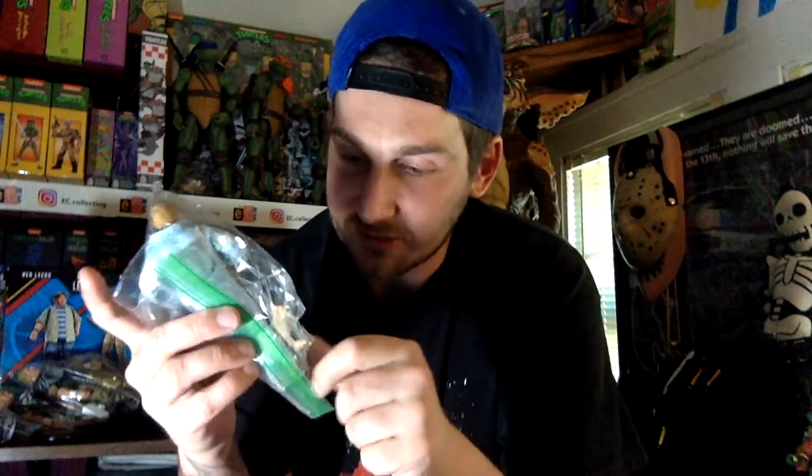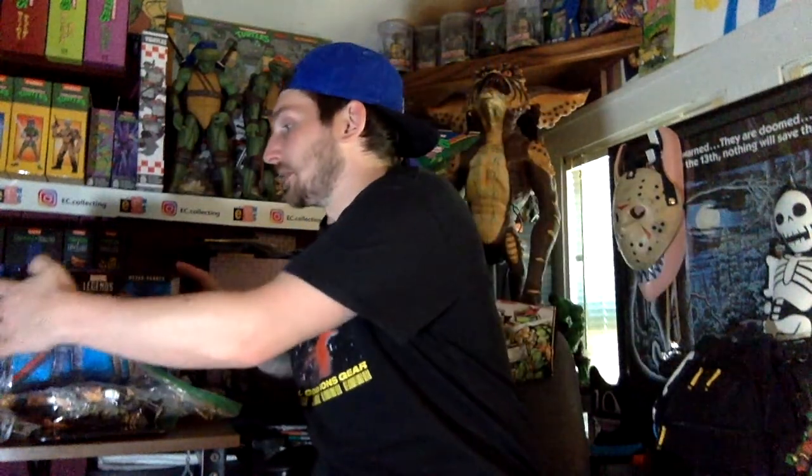He also sent an Orange Cassidy figure. I need to find out if he meant to send this — I thought he was a big AEW fan. This is a good figure though, it's got some Jordans on it. They make some good figures there. Regardless, this was an awesome pack that he sent me. Cannot wait to open these up — the base sculpts on these look amazing.